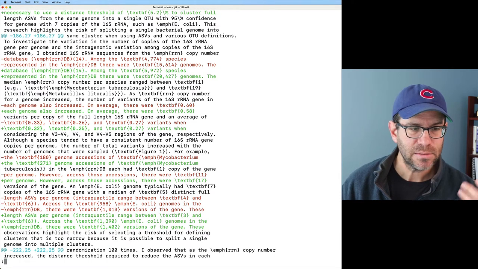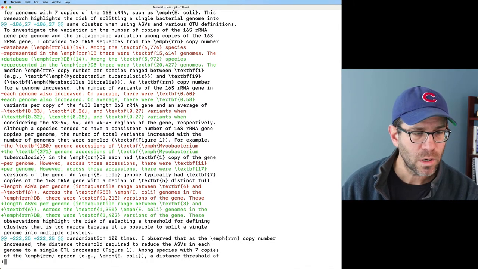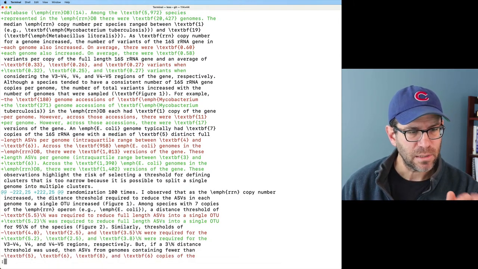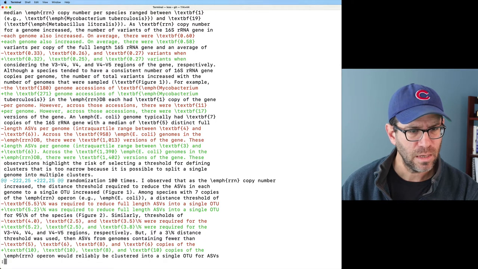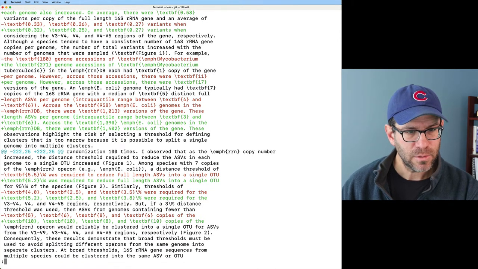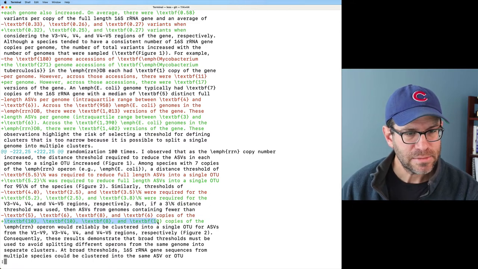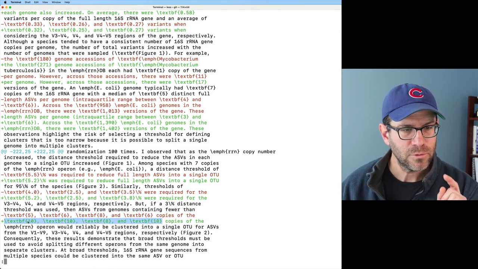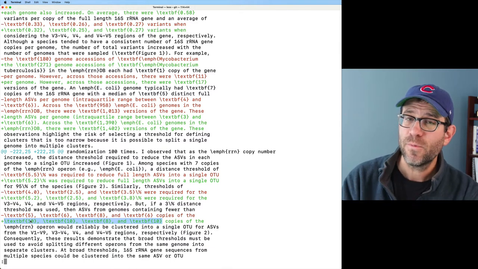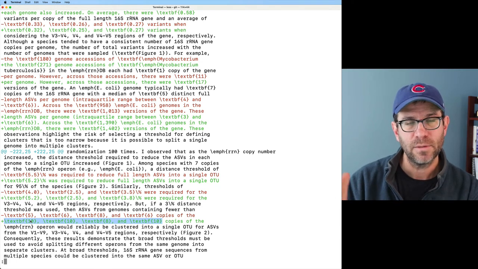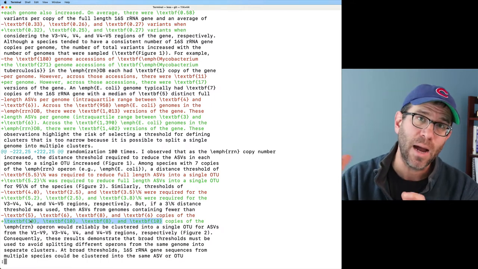We see more variants, more ASVs across all E. coli than we had before, but of course now we have more. Coming down through here, we see subtle changes in the threshold. Again, that 5.2 versus 5.25. The other thing that I'm noticing that I don't know how I feel about is this line, where I'm talking about what threshold you would need to use, or if you used a 3% threshold, what would you be confident that you've collapsed down to a single OTU? What number of operons in the genome?